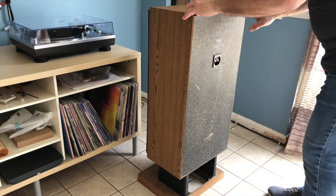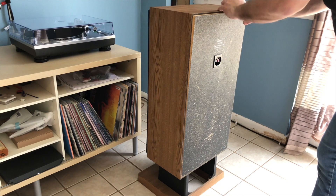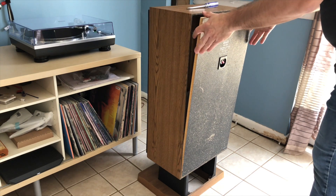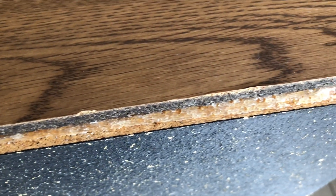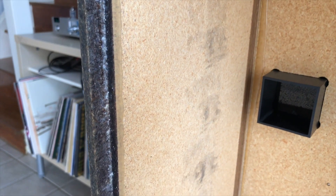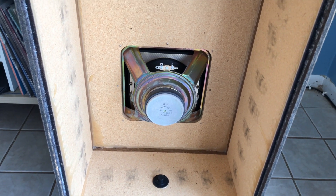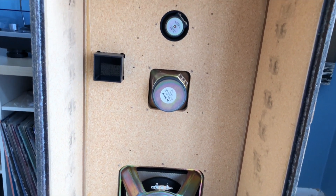You'll see just how easy it is for me to remove this back panel. I'm just using a flathead screwdriver and gently prying at it. After 30-plus years, I guess the glue just dried up and gave out. Here you can see there's really just nothing but dried glue — no hold at all. And here's what the inside looks like without the back on. Overall, it's pretty clean with no signs of any obvious damage.